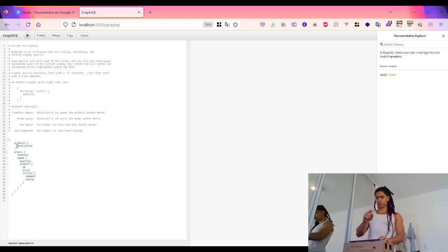When the server has run all of the proper resolvers, it will wrap that up and send it back to the front end. And the reason for using resolvers is that it allows us, inside of these resolver functions, to make API calls or any async operation as well.